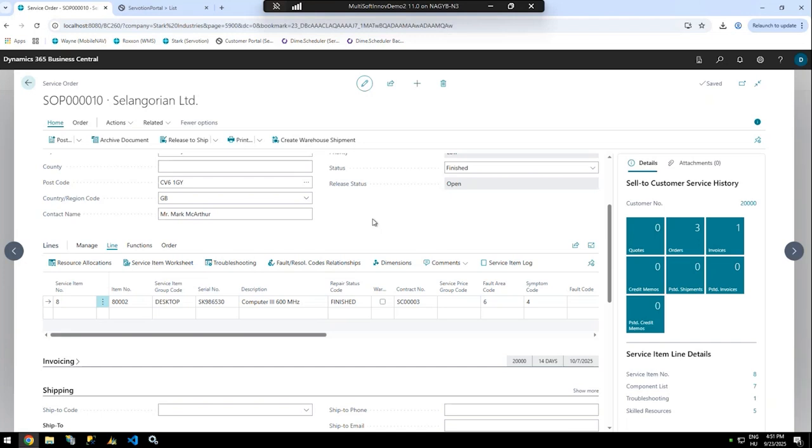But let me just quickly recap everything that happened. So we opened a new service case through our customer portal that has been immediately synchronized back to Business Central, where I could see the pictures attached, the comments of the client. I could check what was the service item that experienced the issues. I could allocate the resources different ways.